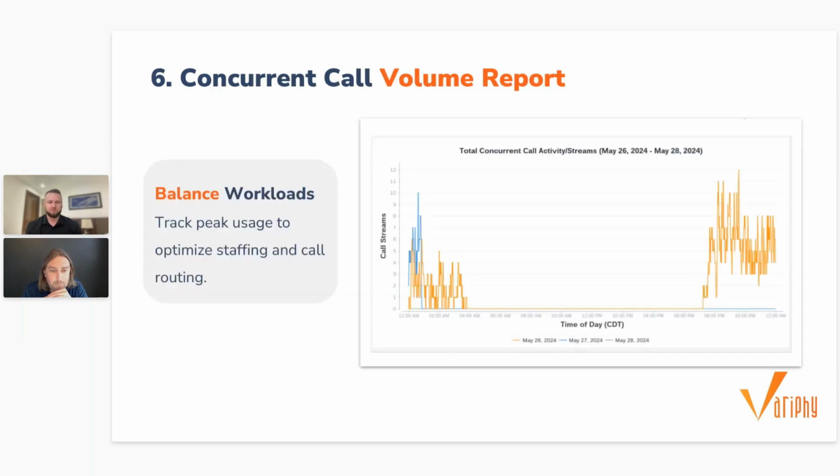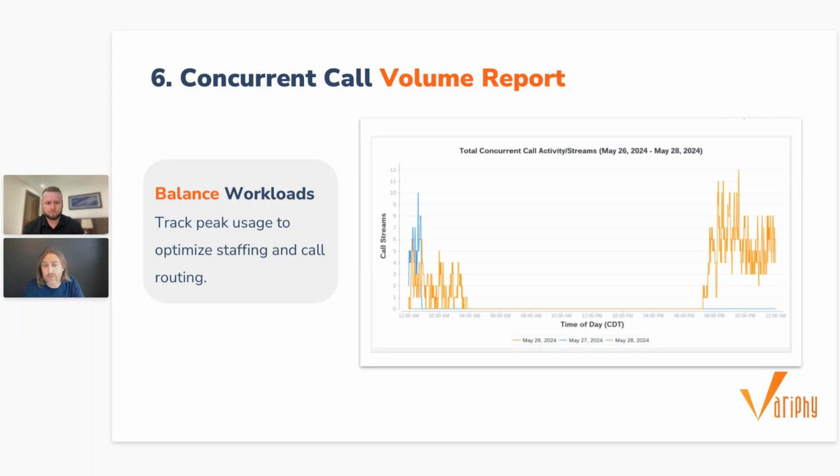Concurrent call volume reports. How is call activity? How are you guys using that to help migrations? Yeah, so much like capacity utilization, the thing about capacity utilization is people hear it and they think it's SIP trunks, it's PRIs, it's my T1s. But capacity utilization for us goes beyond just looking at your gateways. Capacity utilization goes into, all right, what's the capacity of my hunt groups? In the previous slide, we talked about hunt groups and we talked about abandonment percentages.